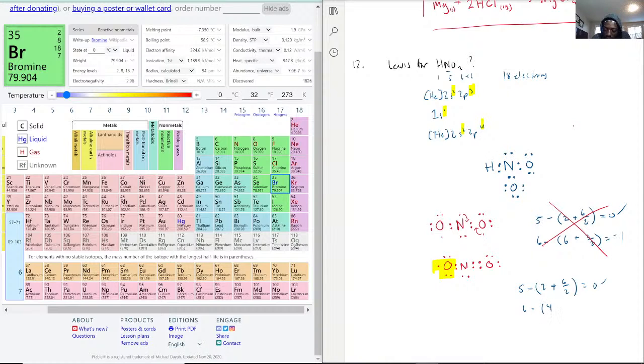The first oxygen has 6 minus 4 plus 4 over 4, that's also equal to 0, good. And the second oxygen has 6 minus 4, 5 plus 2 over 2. So this actually works out for now, but this oxygen itself is unstable. So that is where the hydrogen finally comes in. The hydrogen swoops in, because remember it's 1 electron, so it goes in like that.